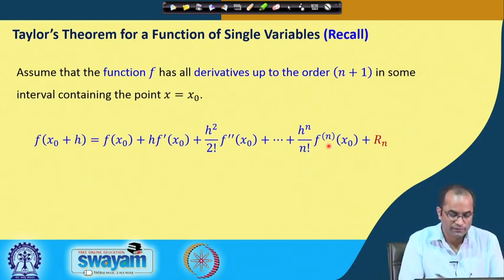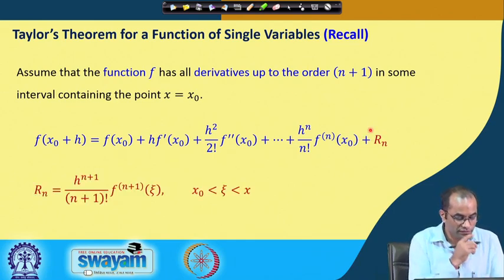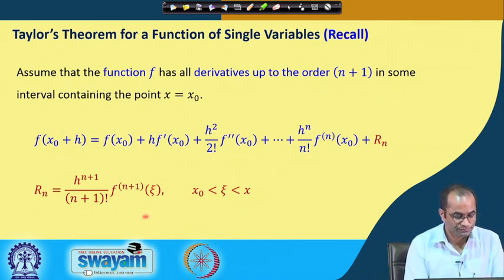So, this is called the Taylor's polynomial, and then this is the remainder, the error term in this Taylor's polynomial. It is a continuation again. So, h power n plus 1 over n plus 1 factorial, and then we have the n plus 1 derivative at some point xi which lies between these 2 points. So, x 0 where we have expanded this around, and the point which we are considering here, x 0 plus h, or x, means the point in the neighborhood of this x 0.